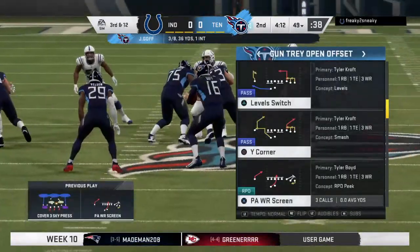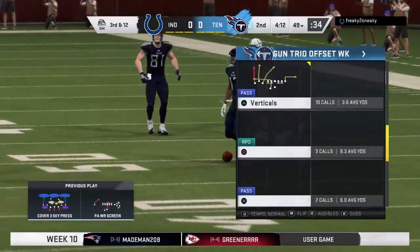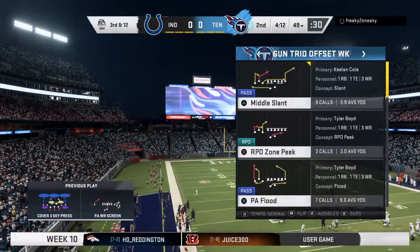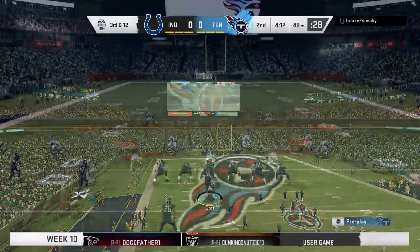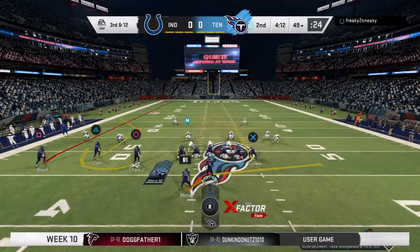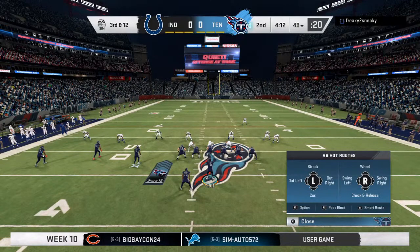I know our vantage point might be a little bit better way up here, but that looked like an ill-advised throw to me. I didn't see anything open, and this play just didn't look right from the beginning. It did not. I thought he might get outside and just chuck it away. Dangerous pass, incomplete. An incomplete pass on that last play, and that means they'll need to come up with something here on 3rd down.